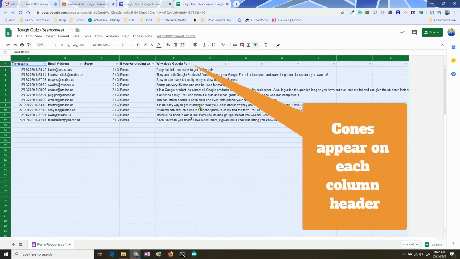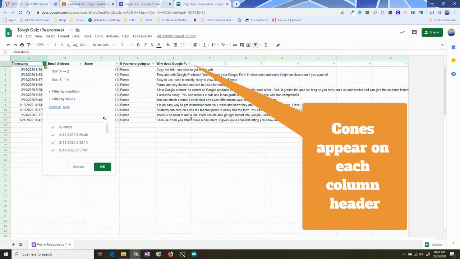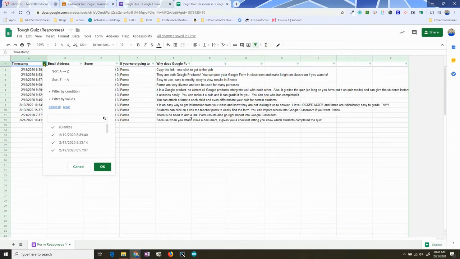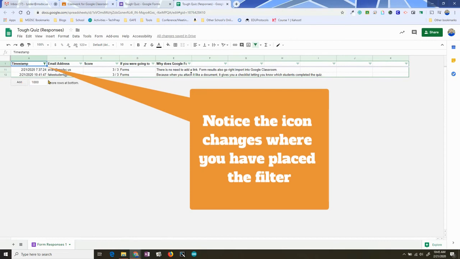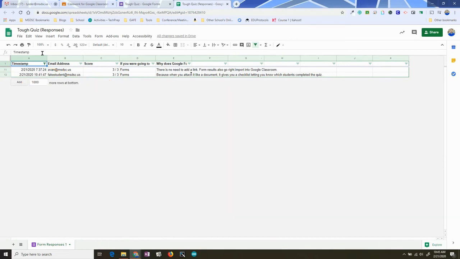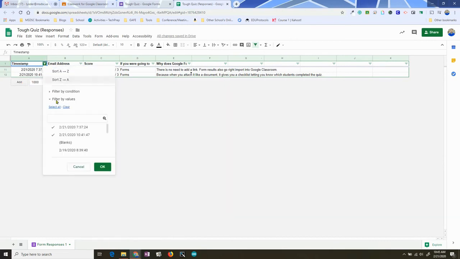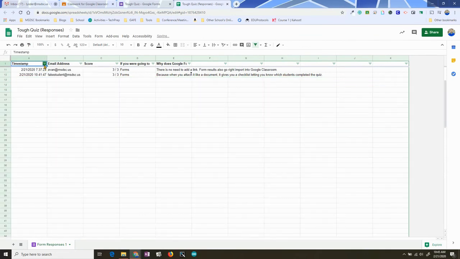But I click on the cone right there. And then any filter that I want to set up, I click on the little cone that appears here. So filters are on. And then I see a filter here. And then what I'm going to do is clear all the filters, and I only want to see responses that occurred on the 21st. And when I hit that, then I can just see the responses that occurred on the 21st. You can set up filters on any of these. So let me undo that, select all, bring them back. Now it shows that there's no filter there.